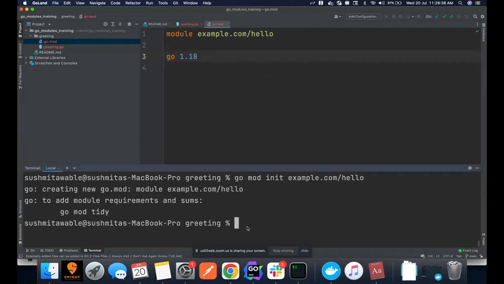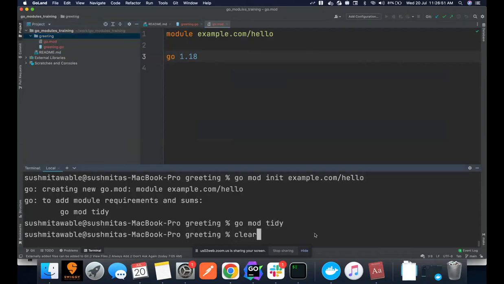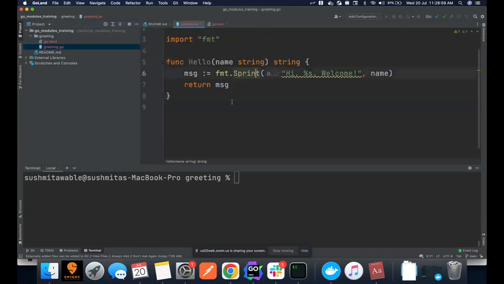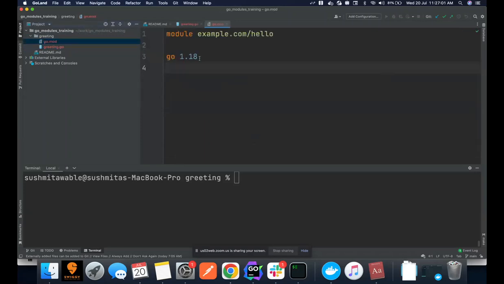So let's download all the dependencies with the go mod tidy command. Actually, we do not have any third-party dependencies here, so you can see there's just the go.mod file with the module name and the Go version.